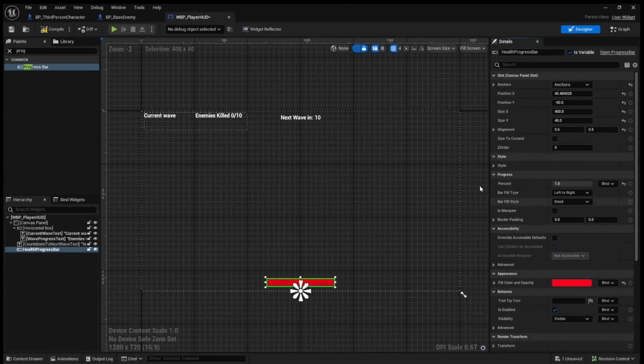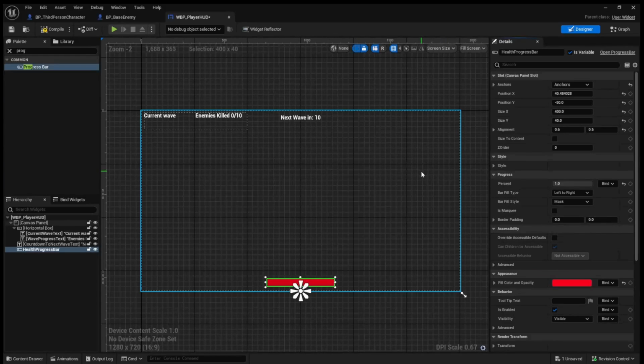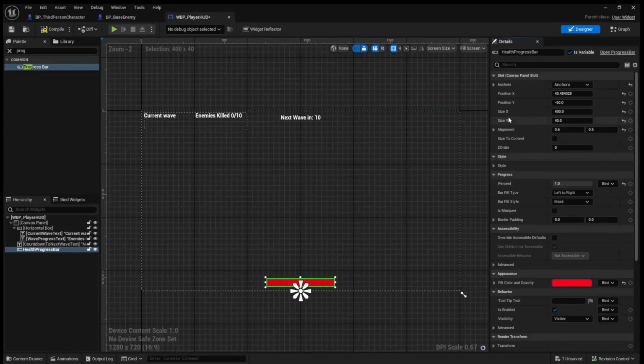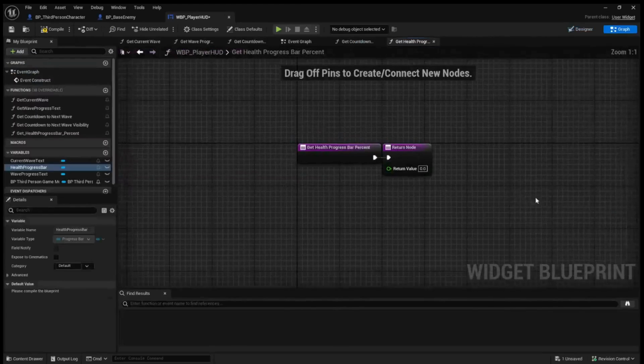Now, as I mentioned in previous UI videos, we can use the bind function, or we can create an event that we call every time the player takes damage. For now, since we're still in the beginner tutorial stages of this, we are just going to use the bind logic, but in the future, it would be better to use an event so that we aren't checking so often. It's just a bit better for performance. But with that said, we are going to go ahead and use bind for this video.